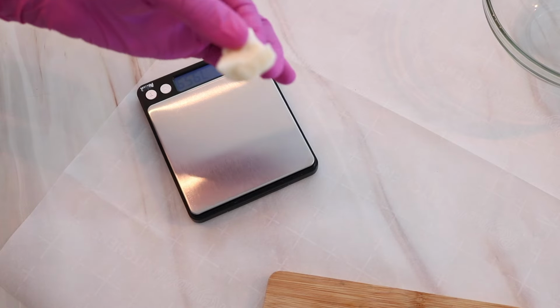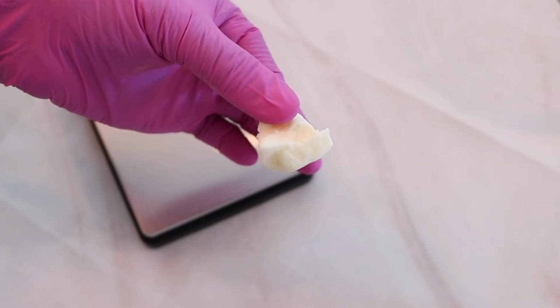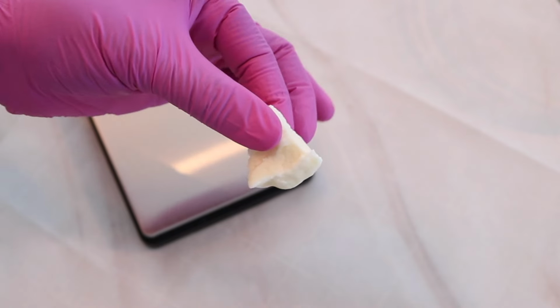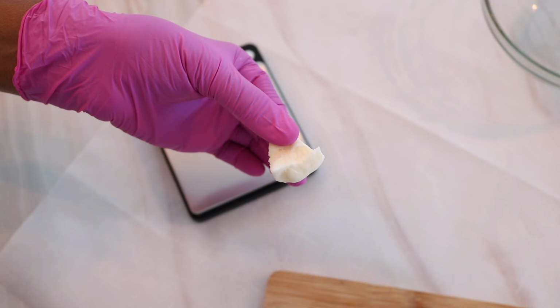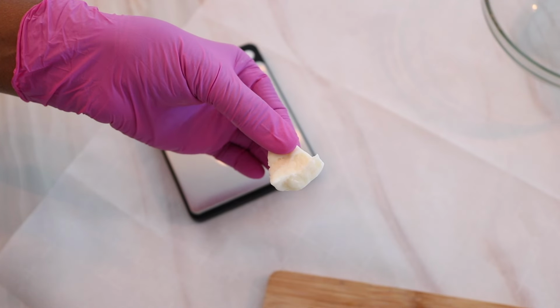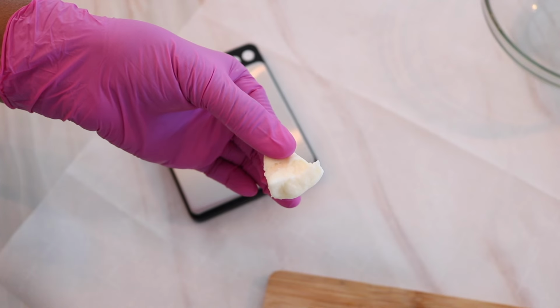So the next ingredient that I'm going to be using is kapuasu butter. Kapuasu butter is an excellent butter to use in hair moisturizers. It easily absorbs into the hair. It makes the hair softer. It makes the hair more elastic, which certainly will prevent breaking. And it's just a very emollient butter that I really, really like using.